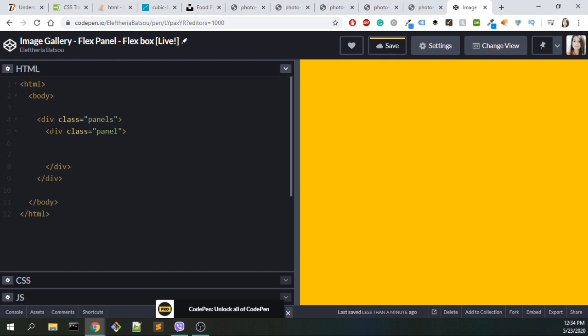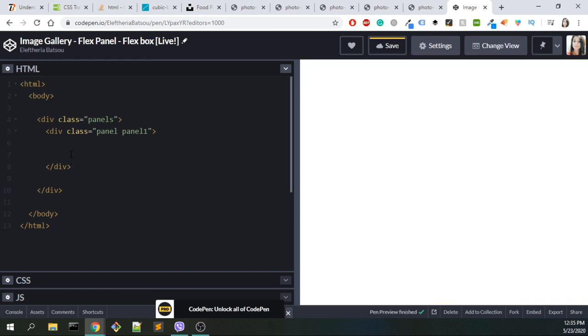You're going to see in a bit. Since I need 5 of these panels, because I'm going to have 5 images, obviously you can have as many as you want, I'm going to create it as panel 1, and the other one under that is going to be panel 2, panel 3, panel 4, and panel 5.